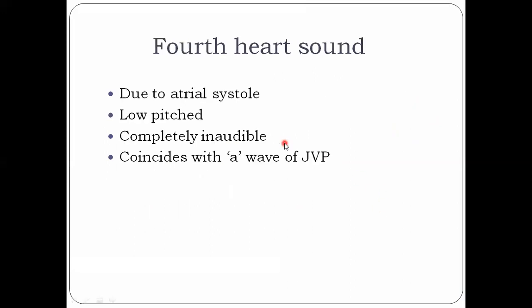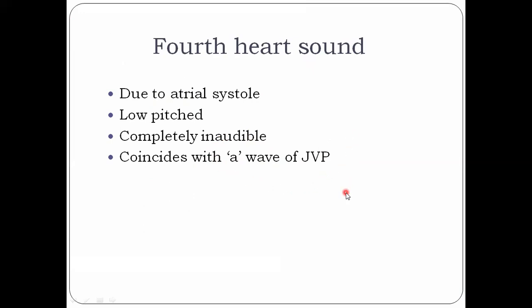Next is the fourth heart sound. What causes this fourth heart sound? The atrial systole during the last rapid filling phase of the ventricle causes the fourth heart sound. What is the character of this heart sound? It's very low pitch. It's usually not audible, completely inaudible even in children, but it can be recorded from all the four areas of our chest. Now what does it correlate with? It correlates with the second rapid filling phase of the ventricular filling, and it also coincides with the A wave of the JVP.